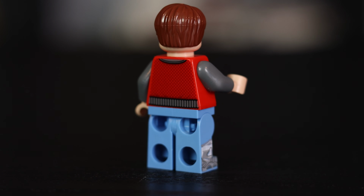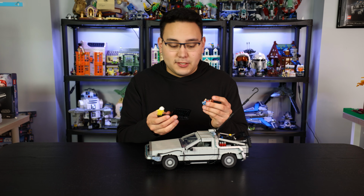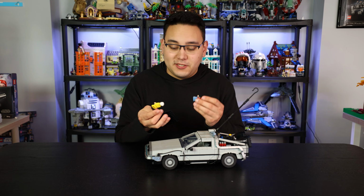Marty McFly does have 2 different heads. He has a more sort of standard grin, and then he has one where he's sort of angry, which I guess is pretty standard for lots of minifigures. But I think the legs on this minifigure are the standout, and honestly something I might end up using in other mocs as well for my own.